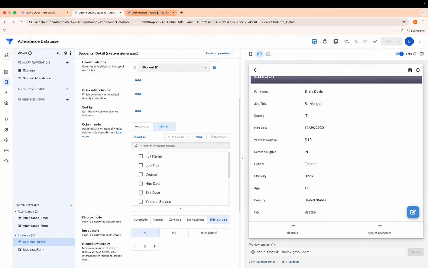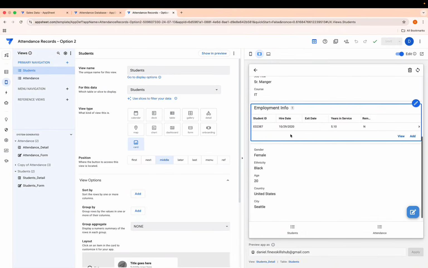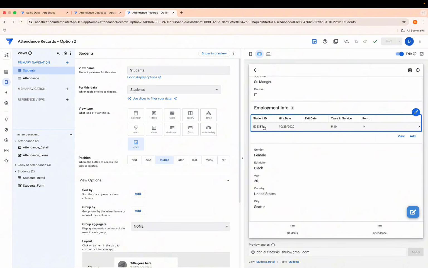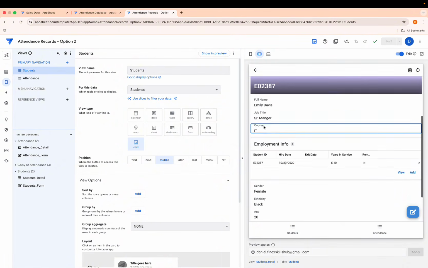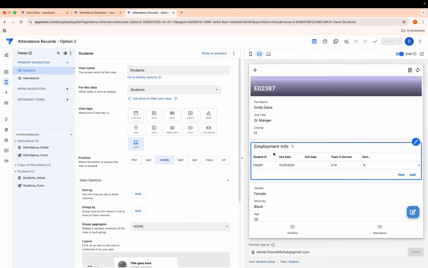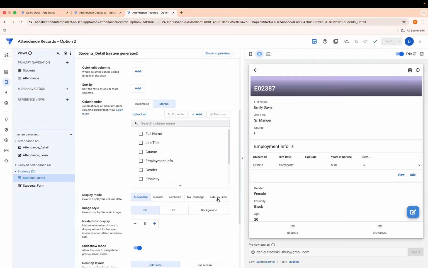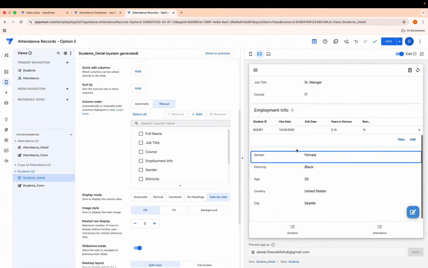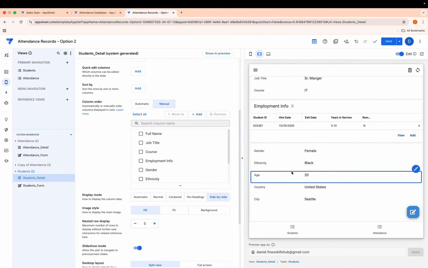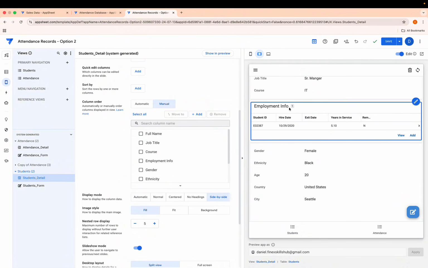But then you can actually simplify this by creating a table that lists the information horizontally instead of vertically, so that you don't have to have all this information listed out. Now, if I put this also side by side, you realize that the information becomes much smaller compared to the one before. So that is why it's important to have this trick in hand, so that you can group some information into a table. So let's see how this can be done.